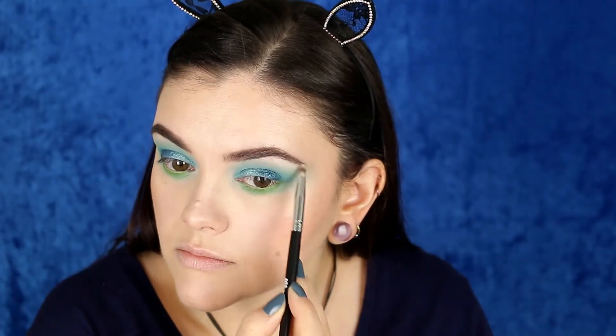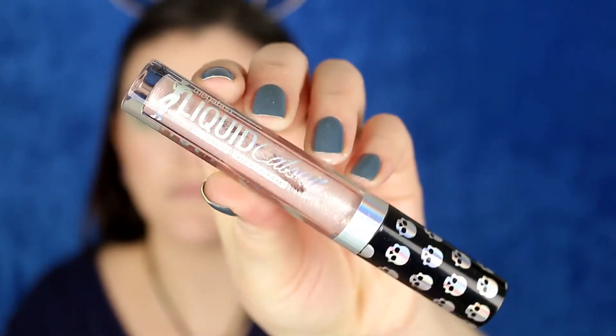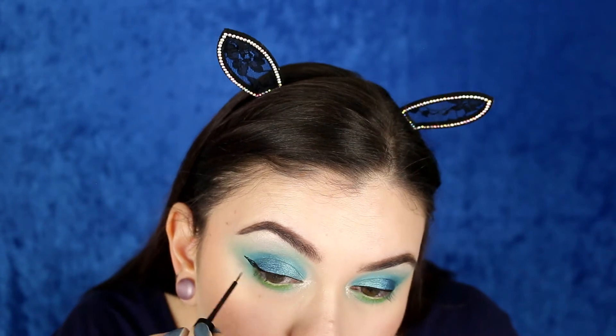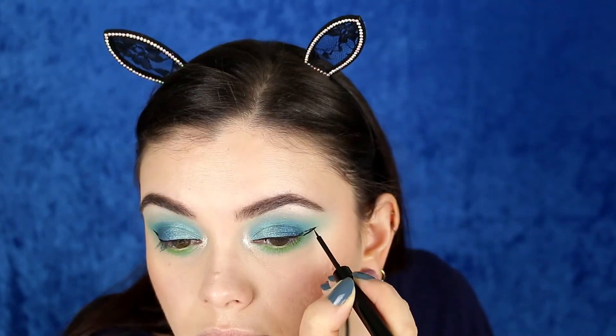Going through with one final blend to finish everything off, then I'm highlighting the inner corner with the lightest shade. There are really only two shimmery colors in this palette, so I used that for the inner corner and brow. I also used the liquid shadow from Wet n Wild since it's in my February basket to highlight the inner corner — wow, I love how that turned out; it really made that inner corner pop. Then I'm doing my typical winged eyeliner using my NYX matte liquid liner.